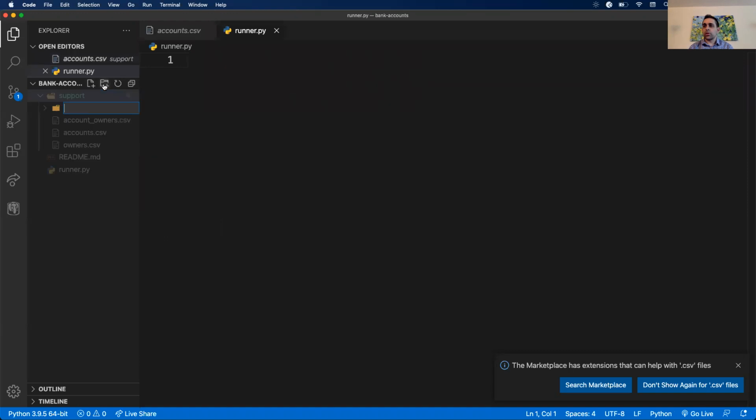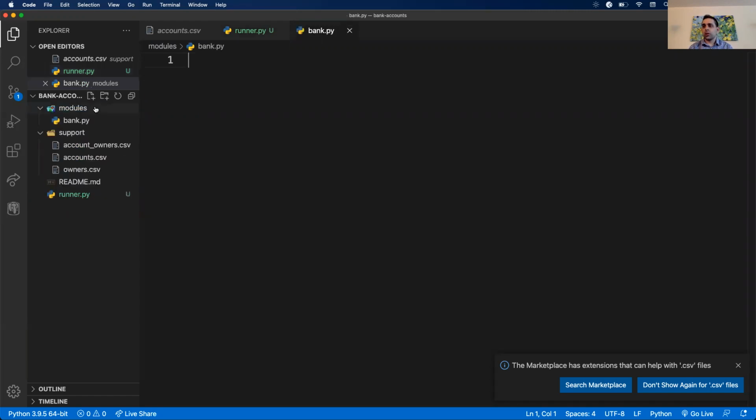And then I'm going to create a new folder. Not sure why the support folder is doing everything here. Okay, new folder. Let's call that modules. In here, I'll add a bank.py, and I know I'm going to want probably an accounts.py also.